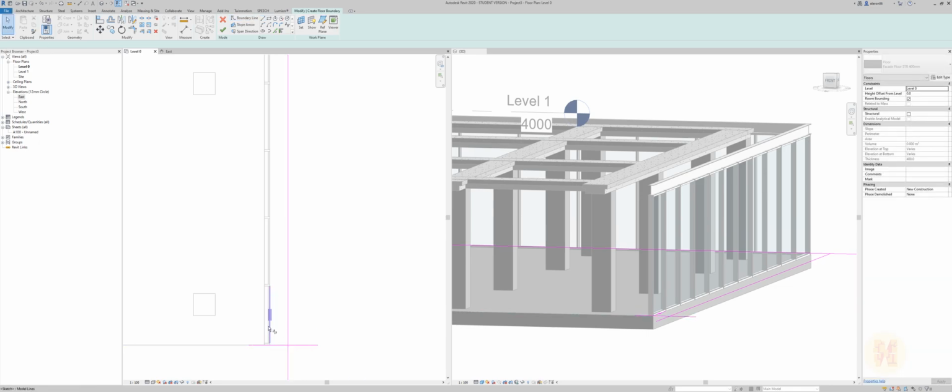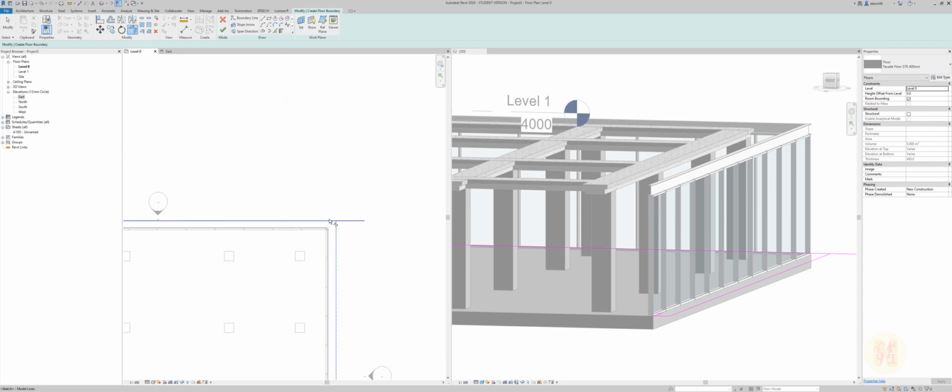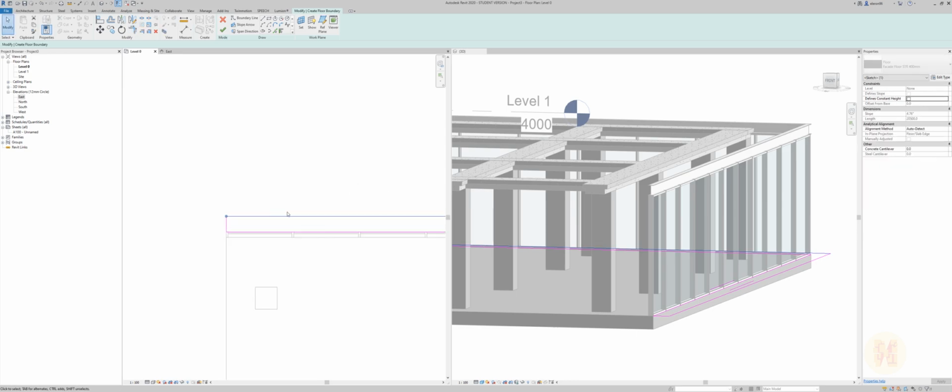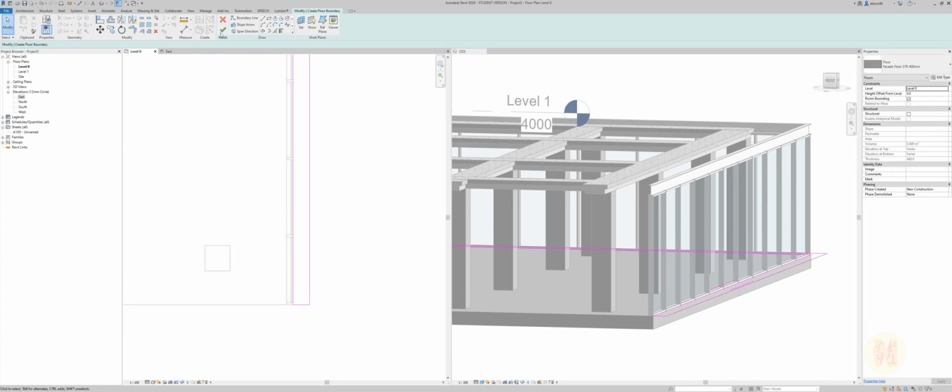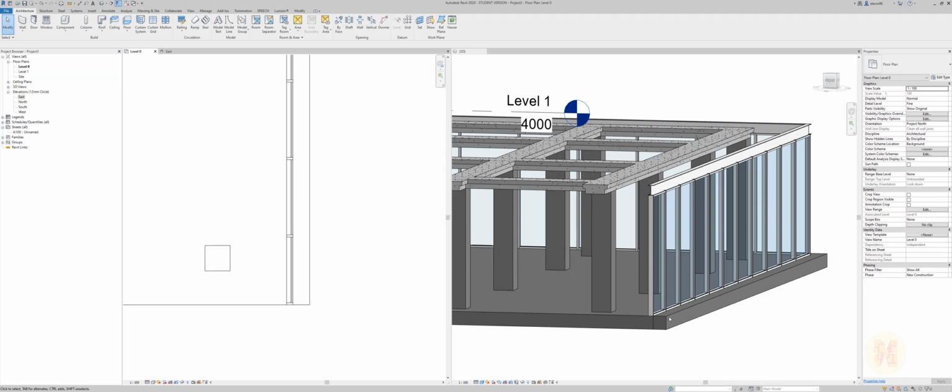Okay, so here we are. I will use the trim. So as you can see, I'm just drawing. It's nothing special. I think everyone can already draw in Revit. It's not a big problem. And let's make the thickness as I want. So here I will do 400 millimeters, and here I want to do also 400 millimeters. Okay, done. Let's say okay, and as you can see, we get something like that.